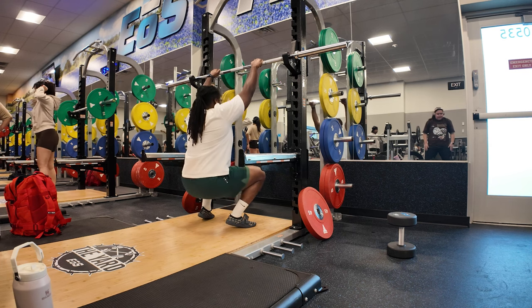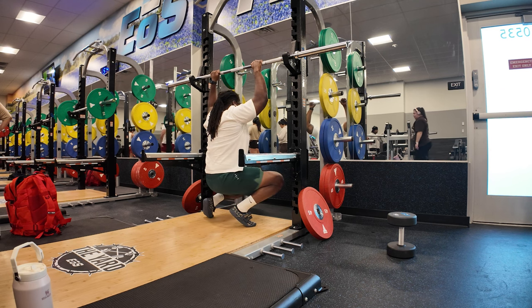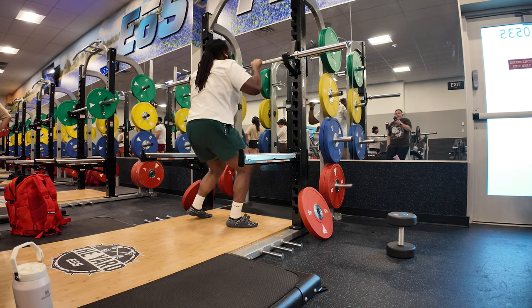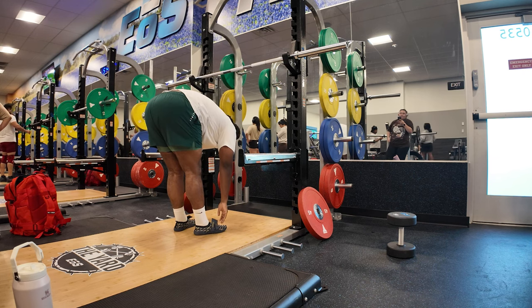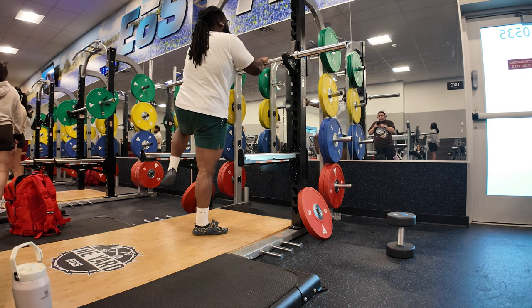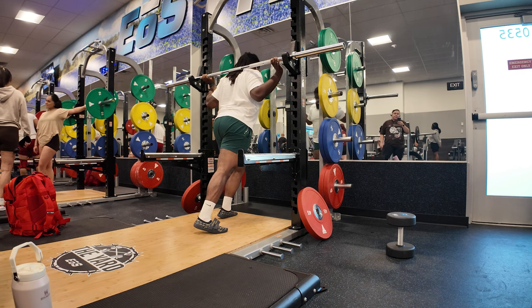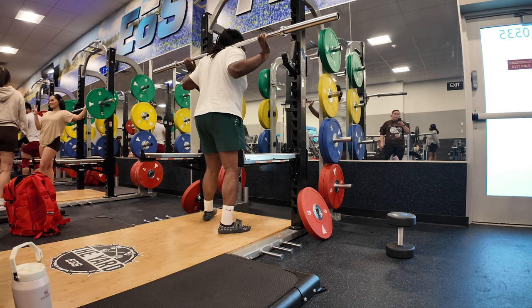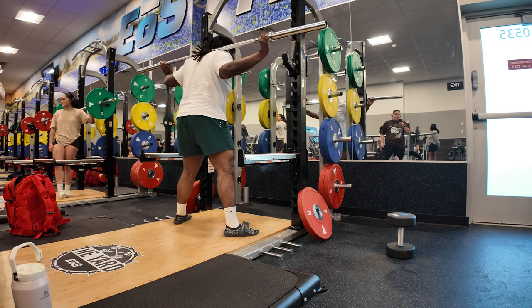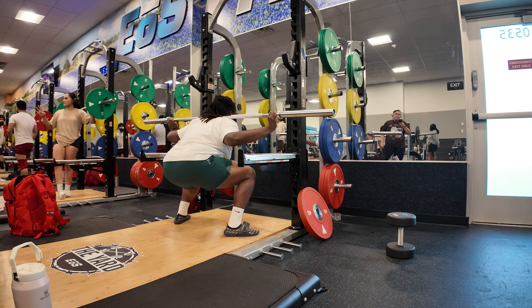Here I'm just stretching, trying to get my body warmed up, get my legs open, my hips open. Stretching my legs out, and this right here, I don't know what these are called, but it opens up my hips big time, because I used to have a hard time doing squats, I guess because my hips weren't as flexible and open.